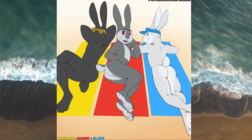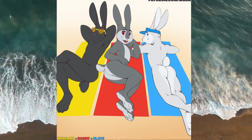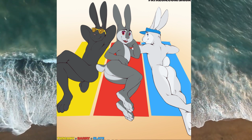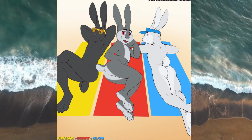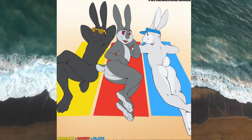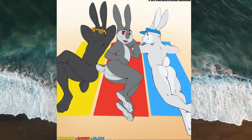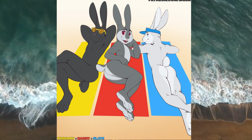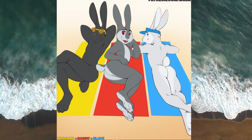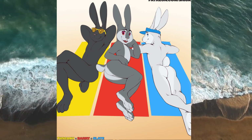Now, the towels do look a bit flat, but that is in the background, so you'd expect the backgrounds to have a bit less work in them. This is kind of a simplistic looking background, so it doesn't draw our attention away from the foreground characters who are the focus, so it is absolutely acceptable, because I didn't even notice that these backgrounds were so simplistic. Yeah, no, it works well.